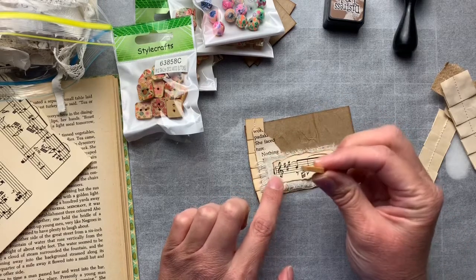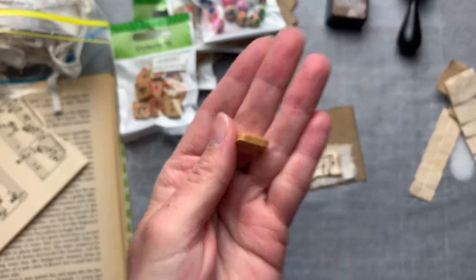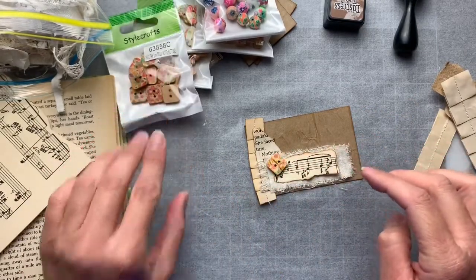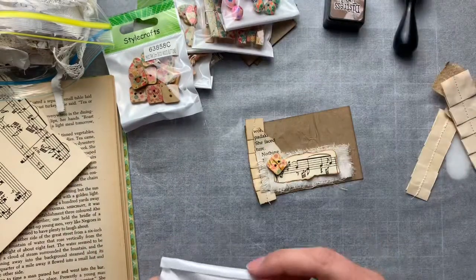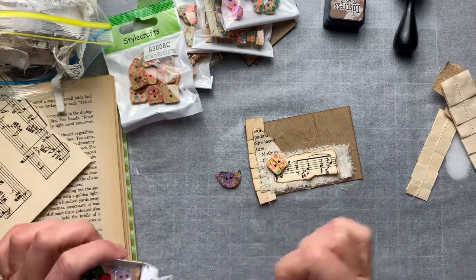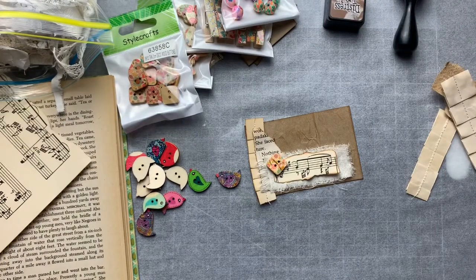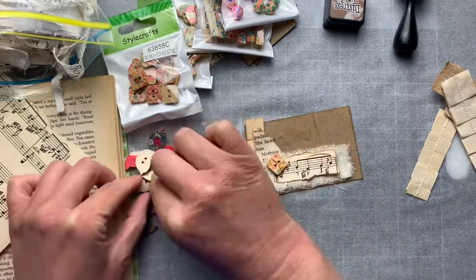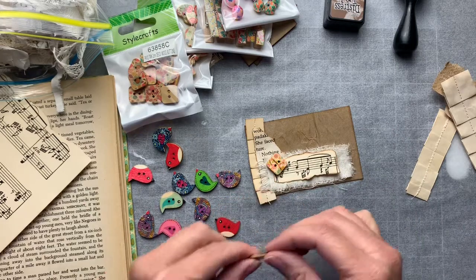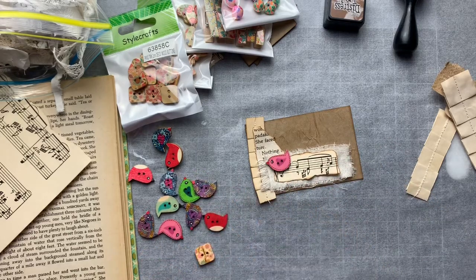Now there is a little bit of depth to this. I don't know if you can see that. So they do have quite a dimension to them. But I just think they're so pretty. Or do I prefer the birdie? Isn't he cute? Let's get them out of here. I need to be able to see what I have. I actually thought I'd put these in a jar or something. That's what I was looking for. But apparently not. Oh my goodness, that's so cute. I think I'm going to go with the birdie.